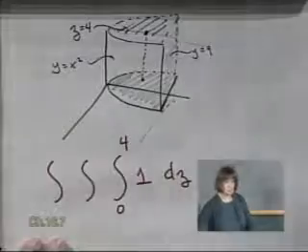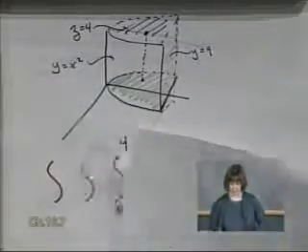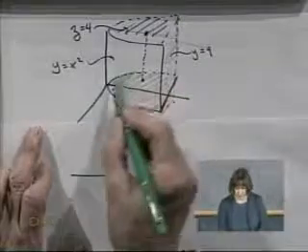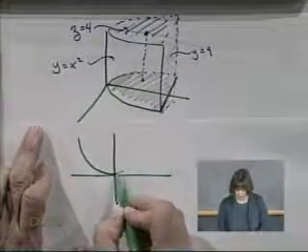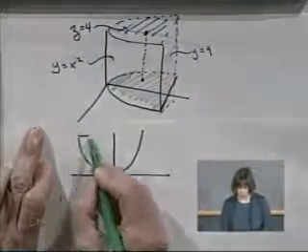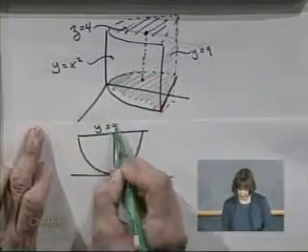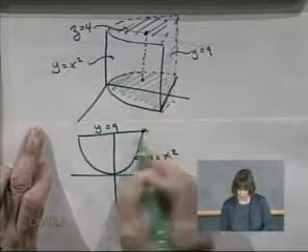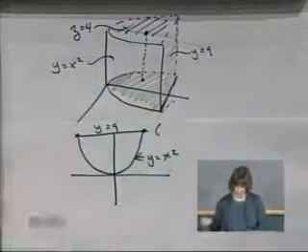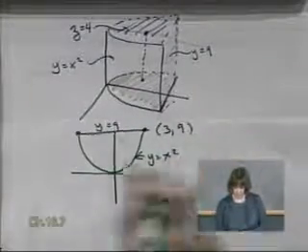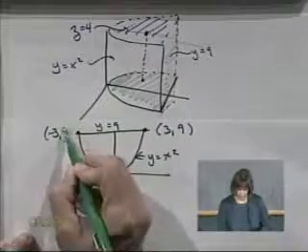Now I much prefer to draw my base in the xy plane. I know what this curve right here is. It's y equals x squared. And what's this? That's y equals 9. So if this is y equals x squared, this is y equals 9. What are these little corner points? What's that point right there going to be? Well, y's 9, so it'll be 3, 9. And that'll be negative 3, 9.